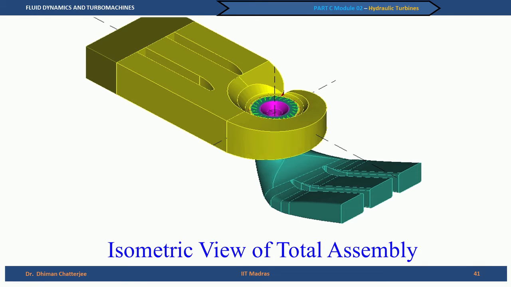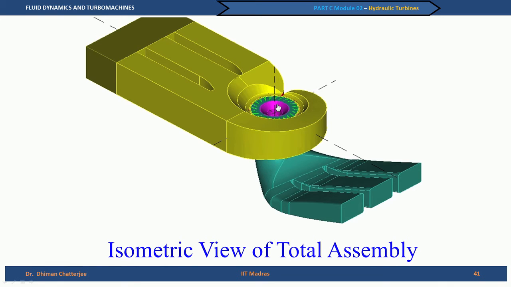Before we conclude the discussion on Kaplan turbine, we just revisit the concept of casing. So, you see in this case the flow comes from the inlet, which like in Francis turbine is here, then it goes through the spiral casing, it goes inward and then comes out parallel to the axis to the impeller blades and into the draft tube. So, what do we see? Unlike the Pelton turbine, in which case the casing has no hydraulic requirement, not related with the hydrodynamic performance of a turbine, in case of Francis and Kaplan turbines, this is a very essential component.